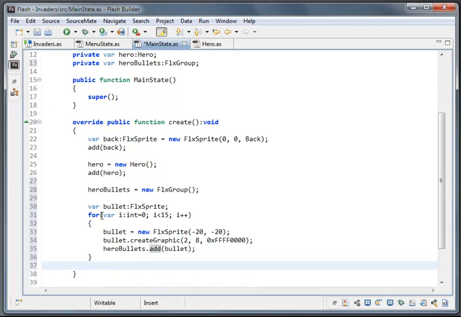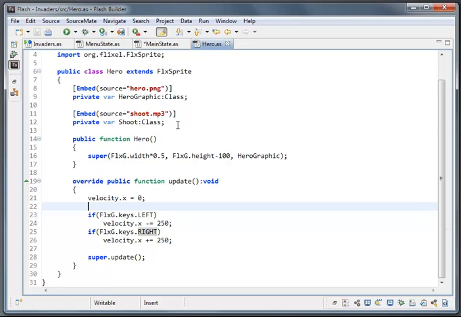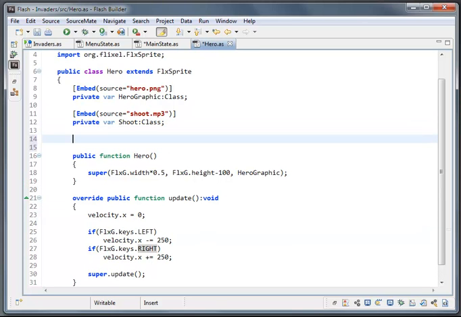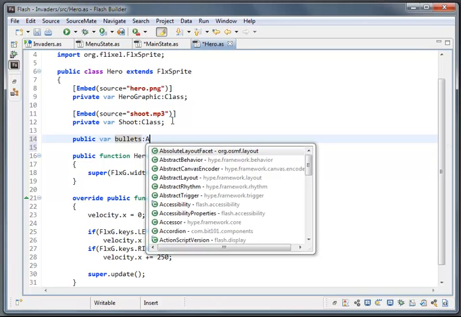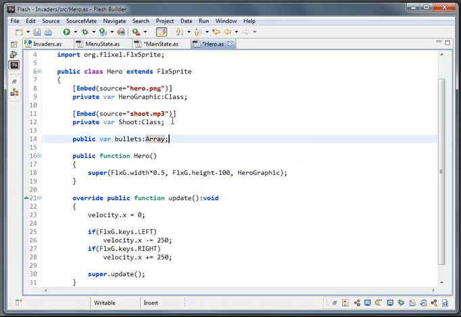So the next thing I want to do is to create a property here that's going to hold my bullets. I'm going to create a public property: public var bullets, and this is going to be of type Array.